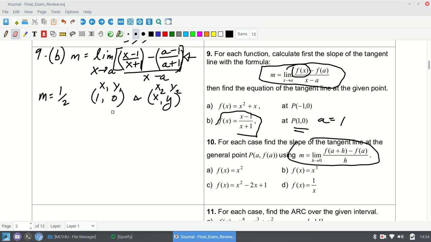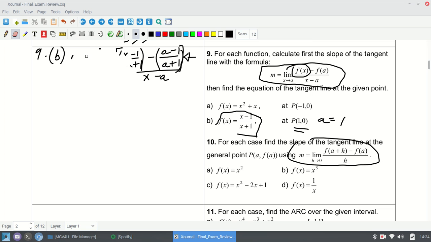Now, had we been asked to just compute the derivative, it probably would have been easier. What's annoying in these is you have to use the first principles equation, this crazy limit stuff, which is annoying, but that is the definition of the derivative, so whatever. You have to do it.